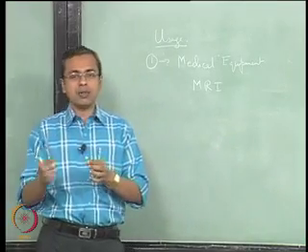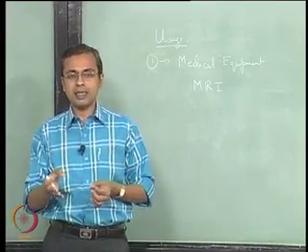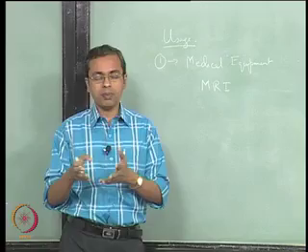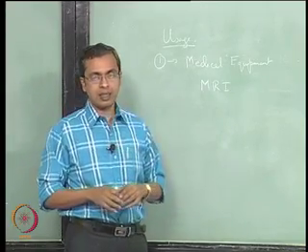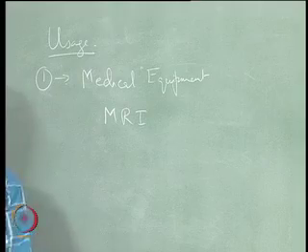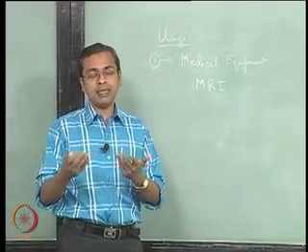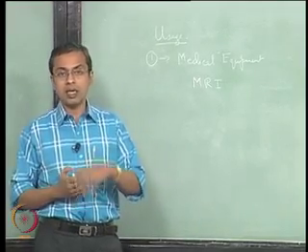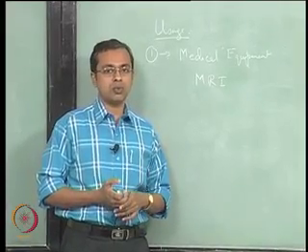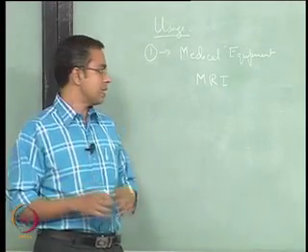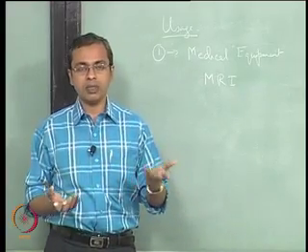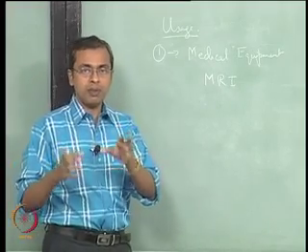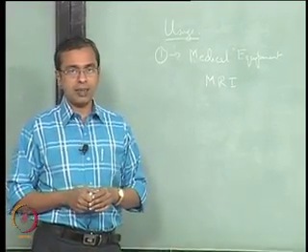Now if you use a normal conductor, no matter how low its resistivity, when you flow higher and higher amounts of current, it is going to generate a lot of heat. In fact, with most normal conductors, if you use the kind of currents that an MRI scan might use, you are very likely to even melt the material. That is the amount of heat that you will generate by forcing that amount of current through those wires. You will have to put a lot of voltage to send that kind of current through those wires. So normal conductors are simply not capable of doing the job that is required of them to create the magnetic fields in the electromagnets in an MRI equipment.